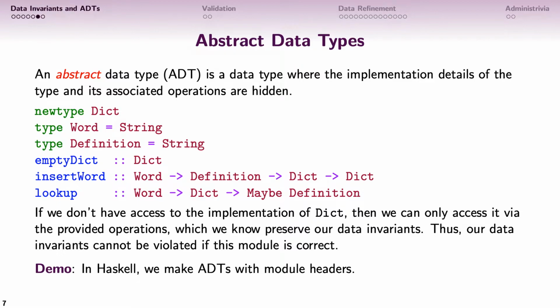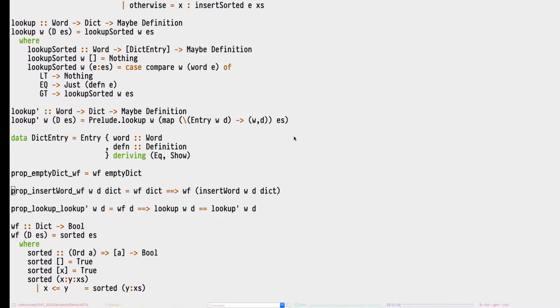Instead of worrying about how the dictionary is implemented from the perspective of anyone else except for the implementer, the abstract data type is just a thing. We have this mental model of what's going on, but we don't really care or know how it's implemented. So we associate some operations to the data type, and we just present those operations, and we do not present how they're implemented. And that's an abstract data type. So the way we prevent programmers from having access to the implementation details of a dictionary, for example, is to use modules. So let me show you how to do that in Haskell.